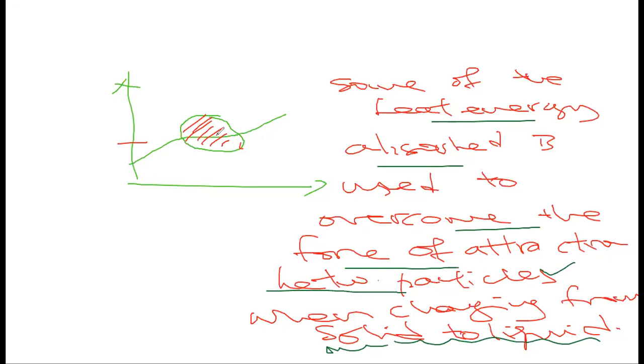If we are talking about the cooling curve, then we say that some of the heat energy released is exactly balanced by the heat energy released to the surrounding when the particles attract each other together to change from liquid to solid. Okay, please check the answer for these two parts and remember the sentence. Before we continue, any problem? No problem, okay.